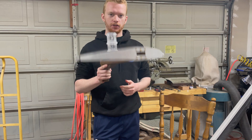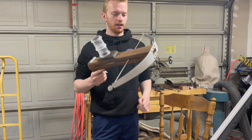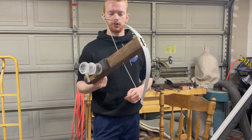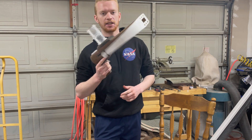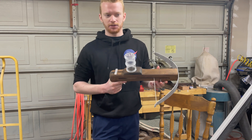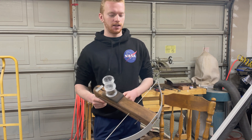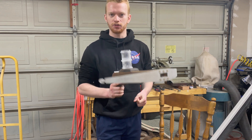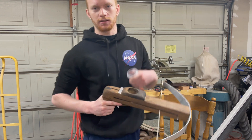Before I show you the slow-mo up-close shots of this thing firing, I also took videos of it shooting along a tape measure. That way I was able to calculate the muzzle velocity of this cookie crossbow — it turned out to be about 25 miles an hour, with the fastest I saw at about 27 miles an hour. Which also means that if you're hit by one of these cookies, you are hit by almost exactly one joule of energy.